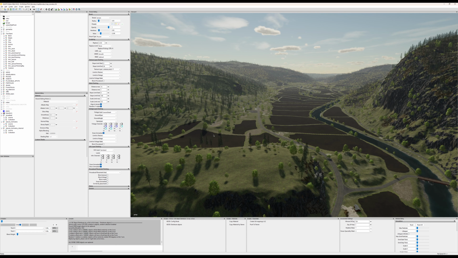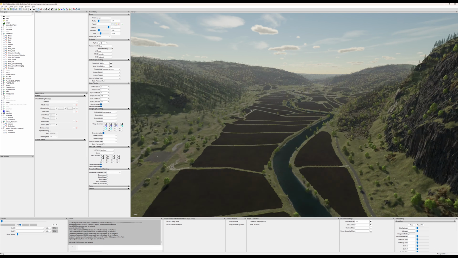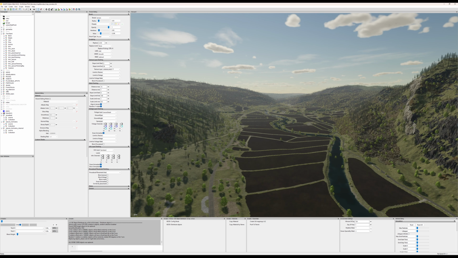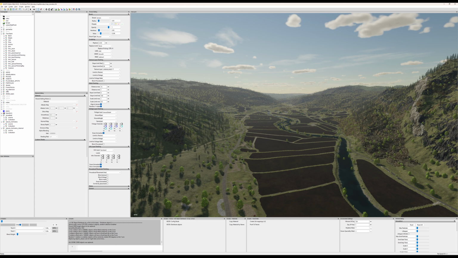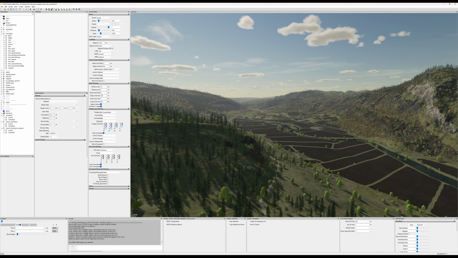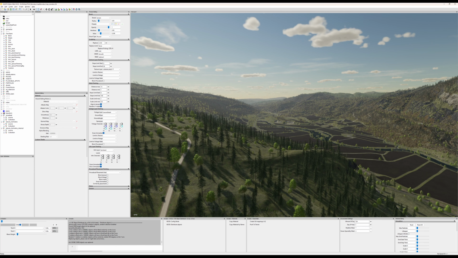A little bit sparse in some areas, so I guess the masking method will have to be refined to make sure you get the density you need in certain areas. But overall, I'm quite pleased with how fast and easy this all works out.